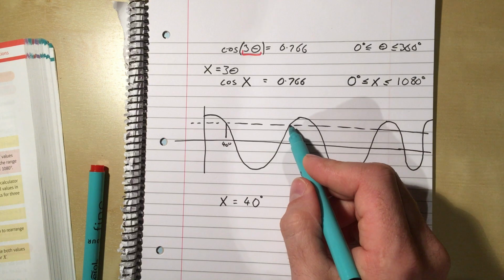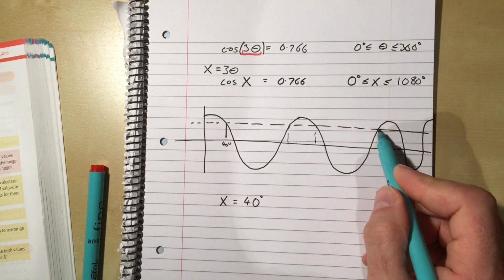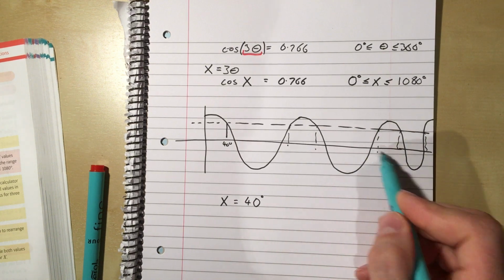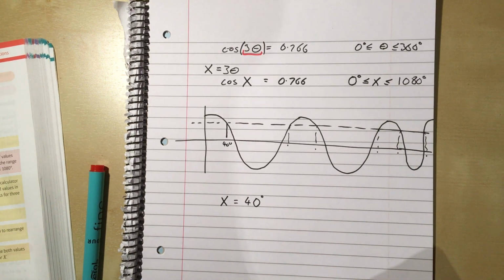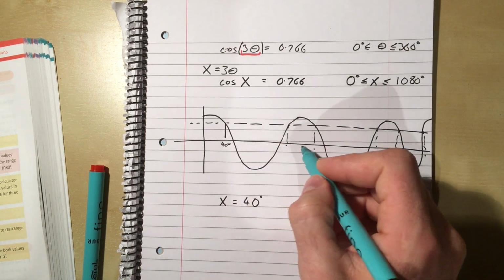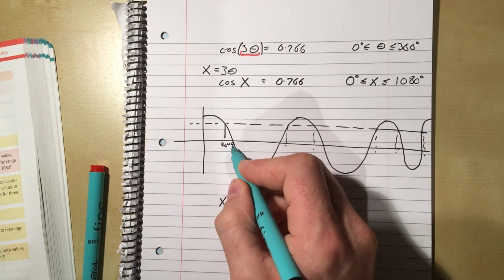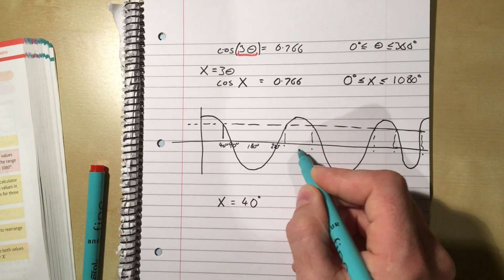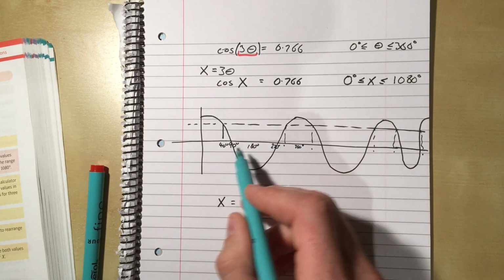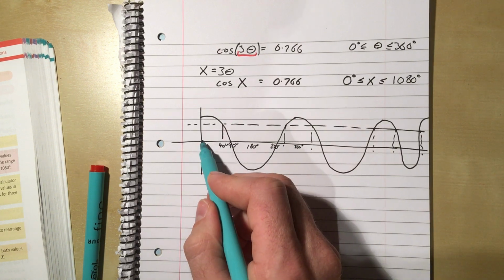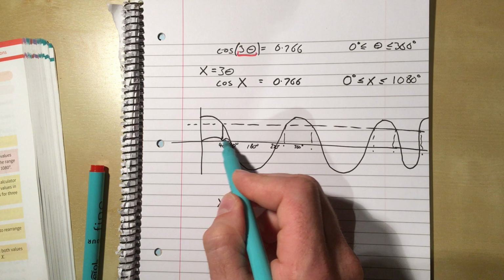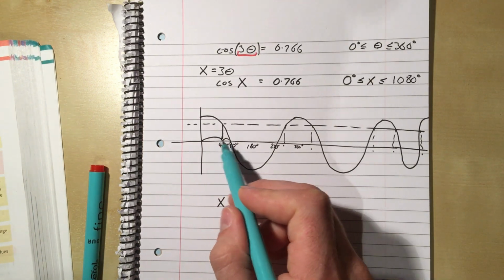Then I've got this solution here, this solution here, this solution here, this solution here, and this solution here. So I've got 1, 2, 3, 4, 5 more solutions. And now I need to work out what these solutions are. When sketching my graph, I really should have put this on already, but 180, 270, 360 degrees. So this one here, that gap there is 40 degrees. That's 40 degrees from the top of the curve. That's 50 degrees from the point where this crosses the axis.